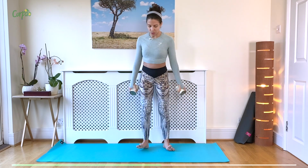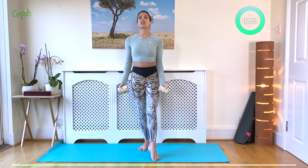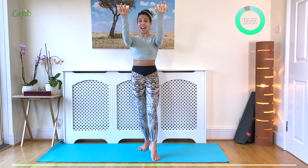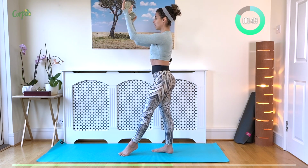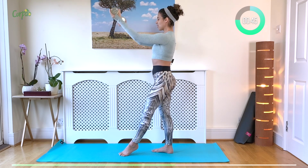So we're gonna start doing both arms together here. And what we wanna do is first position. And again, I'm gonna encourage you to take one foot forward, which just works the legs a little bit, gets the balance. You're gonna take your arms in front of you, palms to the sky. You ready? Let's go for a half bicep curl. From the side, it looks like this. Make sure you're not leaning, you're nice and straight.